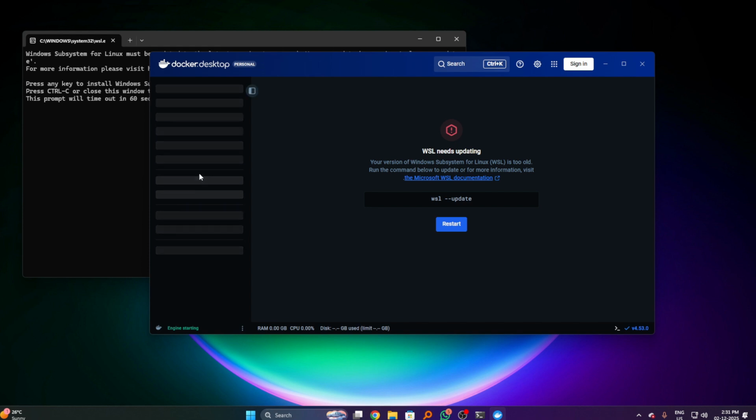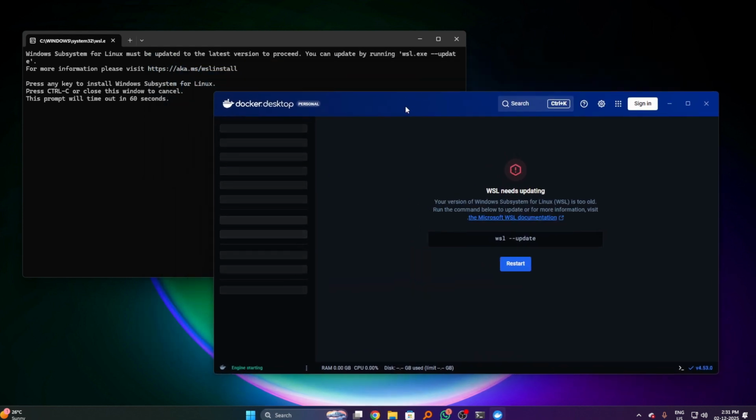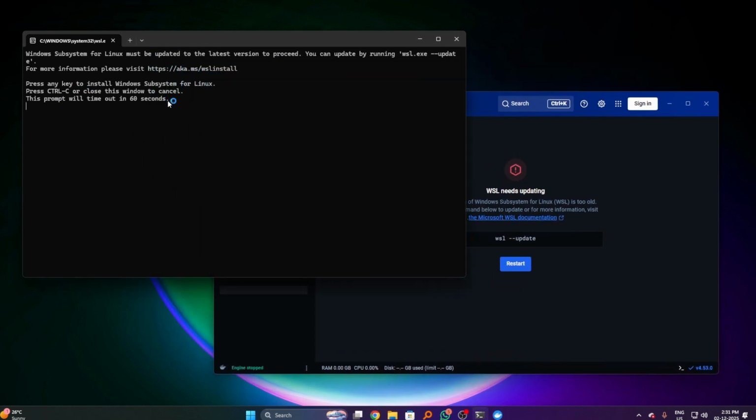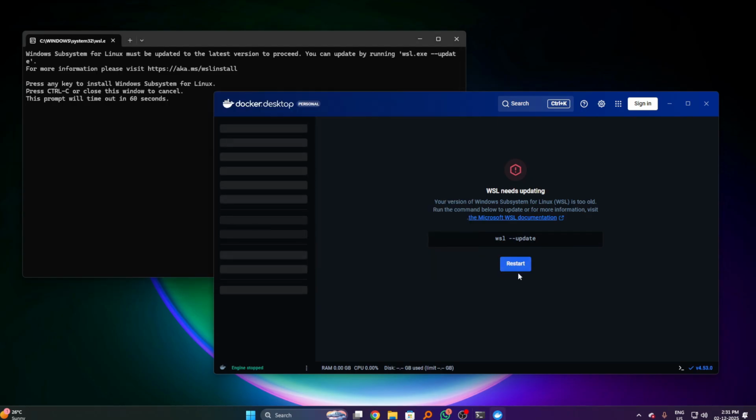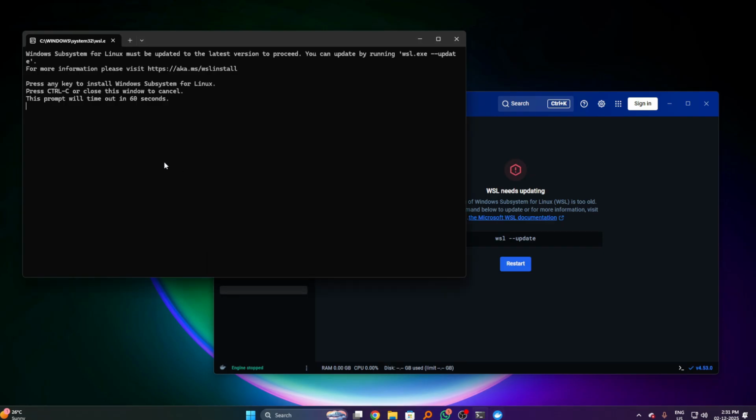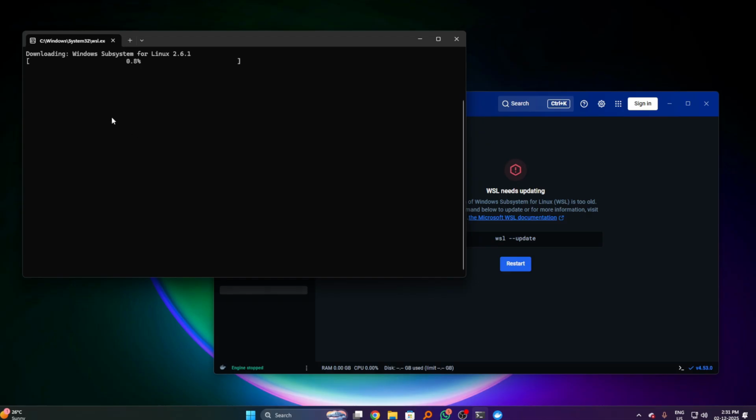After clicking on it, you can see it says press any key to install Windows Subsystem for Linux. Press Ctrl C or close this window. So we have to click on restart. Okay, let's press any key, and yes, it is downloading the Windows Subsystem for Linux here.